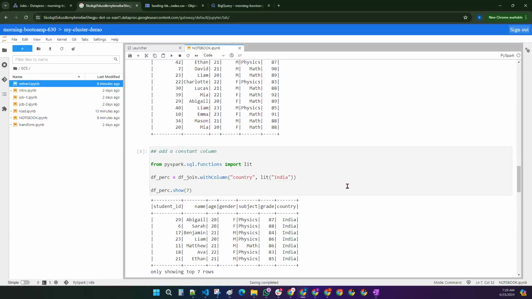Is there any standard, like if we have practices for an ETL pipeline, that this much time has to be completed for data processing? No, there isn't anything like that. It depends on the data that you are dealing with, and it depends on the operations that you are applying on top of it.